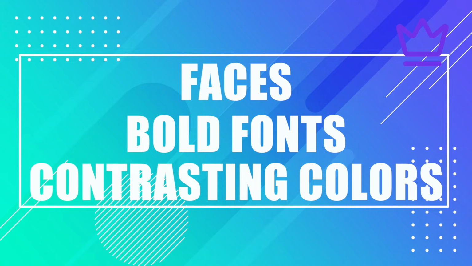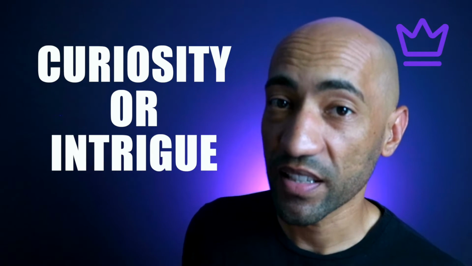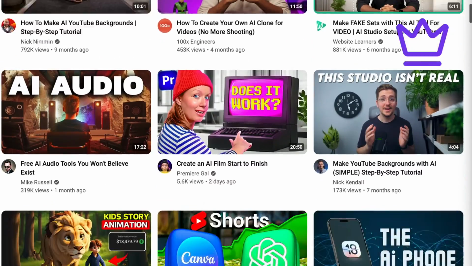And so you may have heard about the elements of a good thumbnail, which are things like your thumbnail should stand out from the YouTube page and encourage people to click on your video. And in order to stand out, you should use faces, bold fonts, contrasting colors. But you can spend hours creating an amazing looking thumbnail and it can still fall flat. And if that is the case, then your thumbnail is probably missing this one major element. And it is the one that actually gets people to make the decision to click on your video: curiosity or intrigue. Yes, I know those are two, but those are going to be the deciding factors on whether or not someone clicks on your video to watch versus all the other videos that YouTube is suggesting to the viewer.